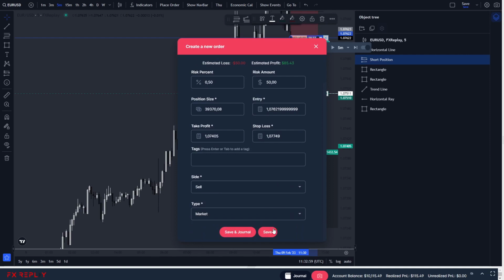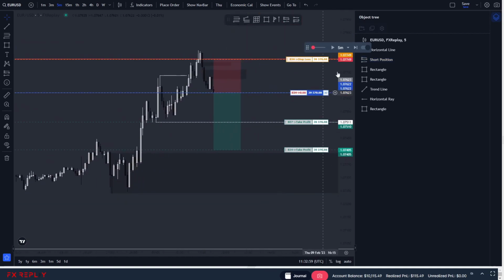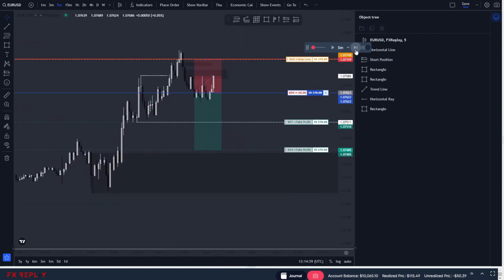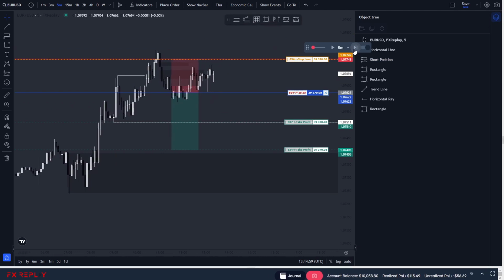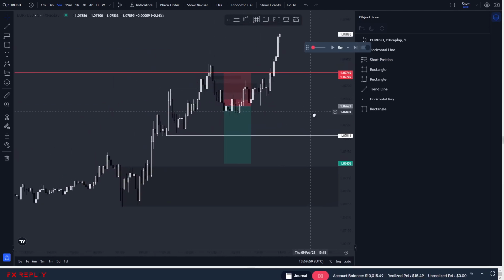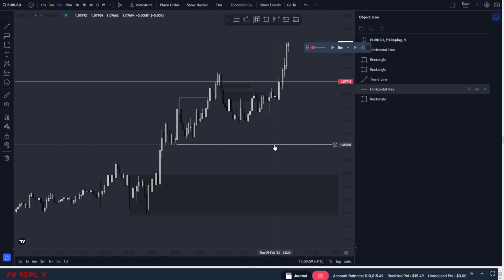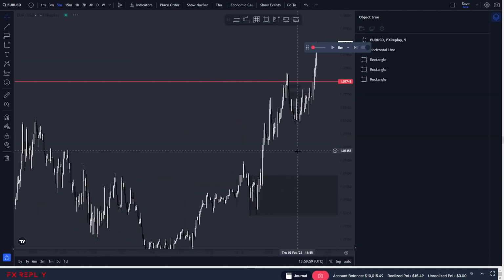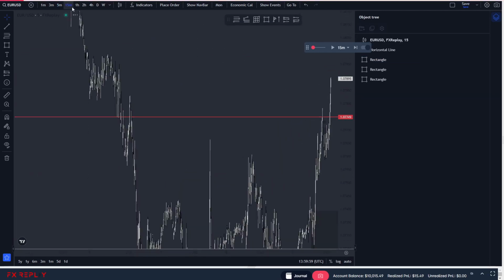Here. So now we're gonna see price retrace back into that, which is fine. Okay, we got stopped out in this situation, which happens. I wanna keep it real, so even if I lose this one, I just wanted to show you how to utilize timeframes correctly.